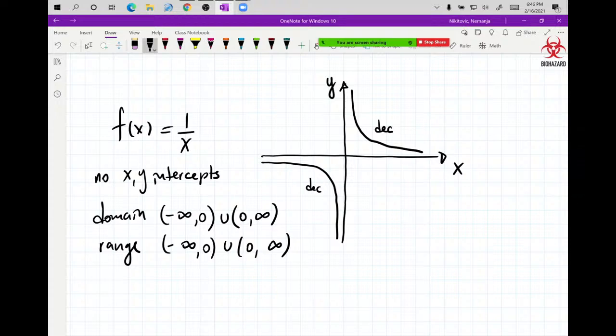And technically all of it is just, you look at the graph that you memorized and learned, and you come up with all of these things. So you don't have to memorize the domain and range. You can just look at the graph and say, okay, what are all the x values that I have the function for? And then what are all the y values that I have the function for? And those are all listed right there.